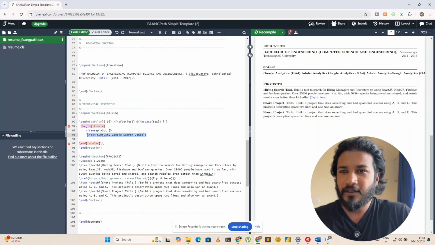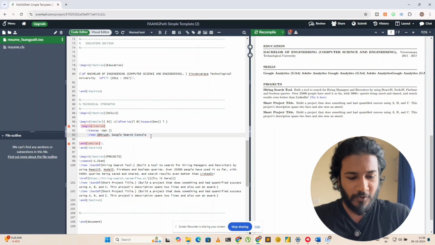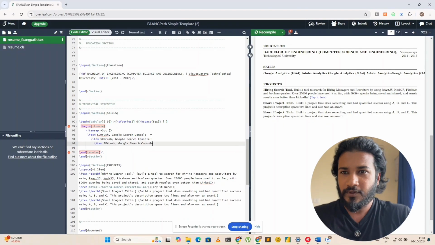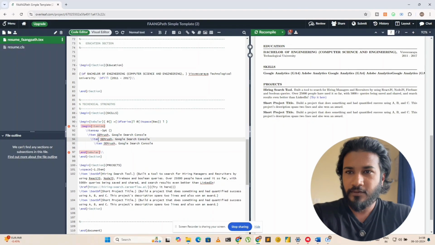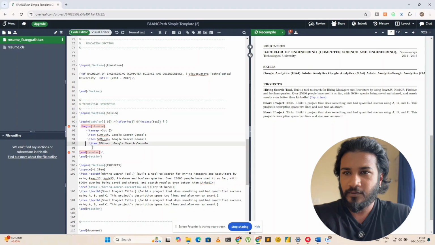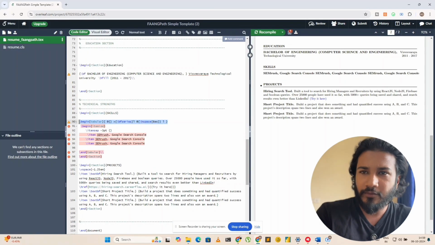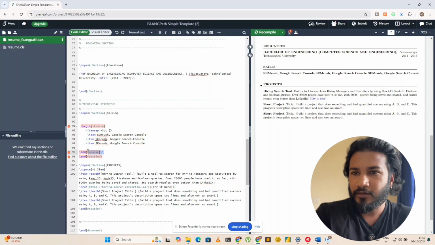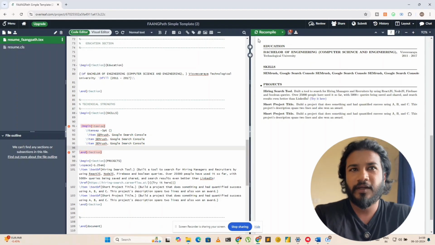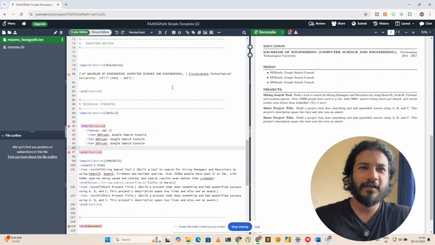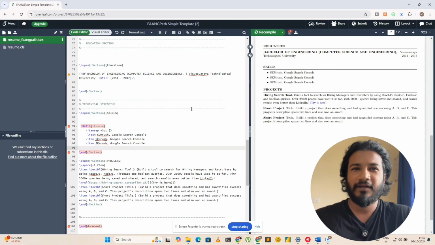Let me try copy pasting it to the bottom. Let me try removing this tabular part, because that might be the reason why it's creating a table. Yeah, that works. So that's how it's done.